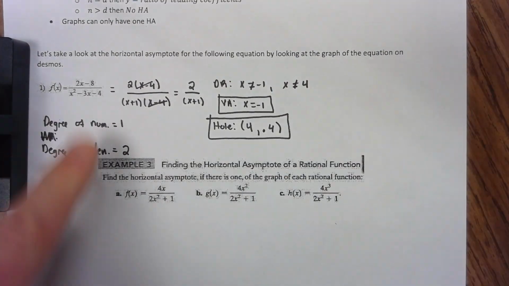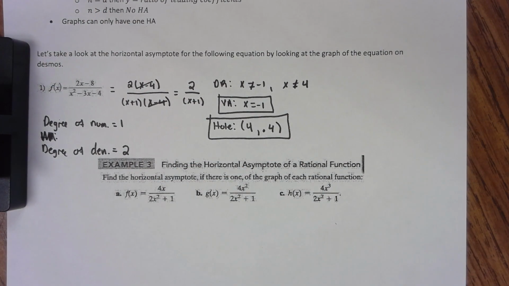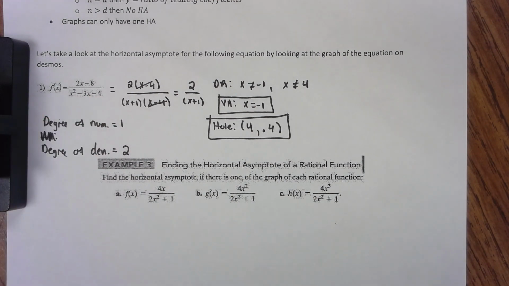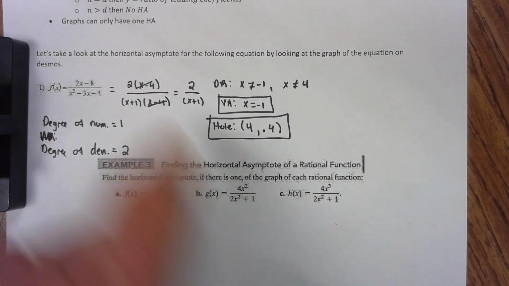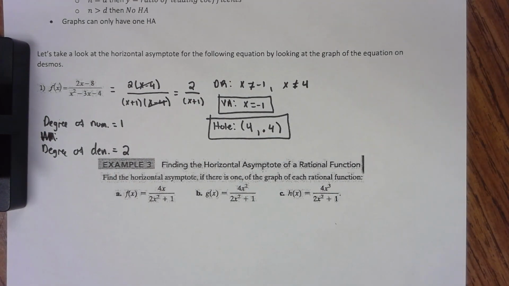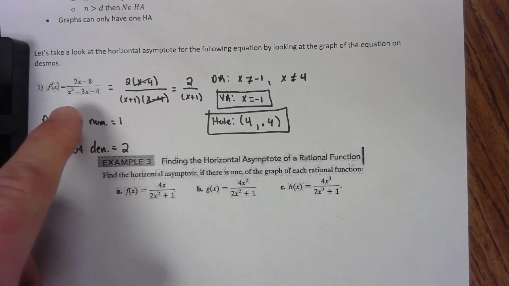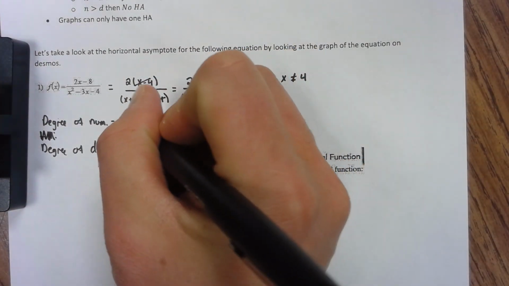So how I decide the horizontal asymptote, again, I don't have these rules memorized. I'm like, if I plug in really big numbers, the squaring takes over. The squaring takes over so that my denominator gets really big while the numerator is not getting big at that fast of a rate. And with fractions, the bigger the bottom is, the smaller this number is going to be. So since our numerator has a smaller degree than the denominator, our horizontal asymptote is y equals 0.